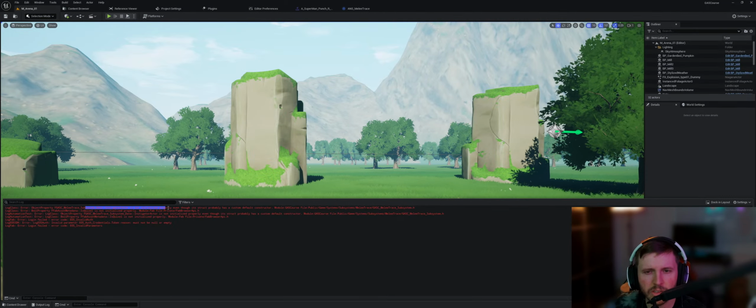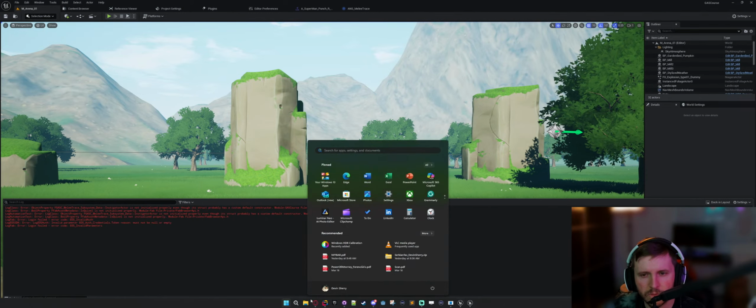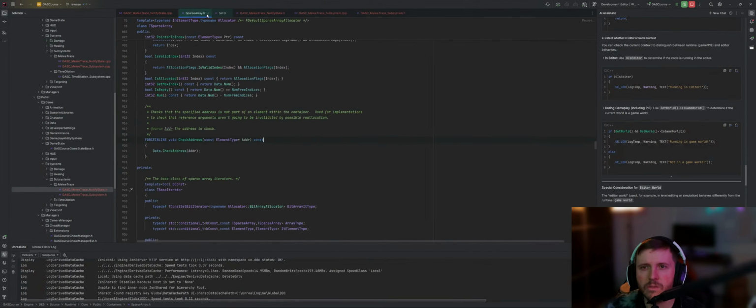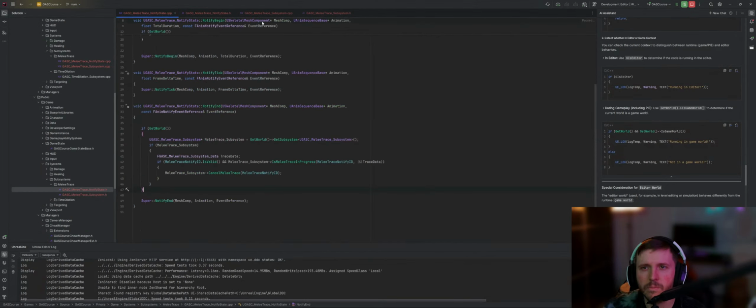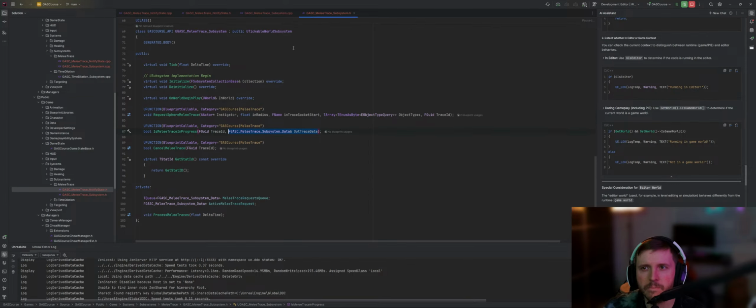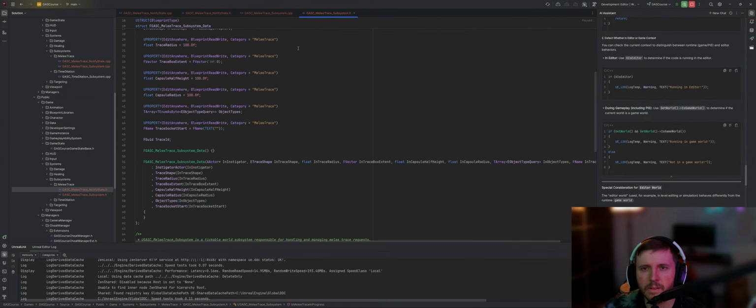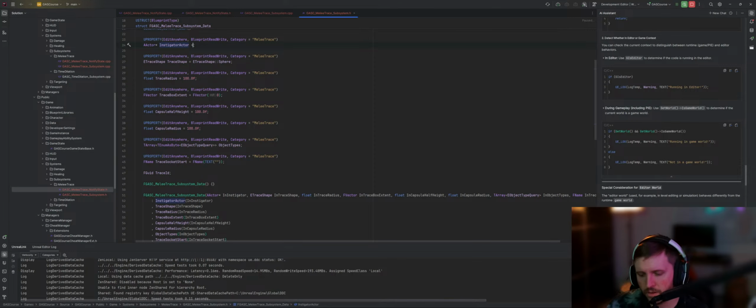So melee trace instigator actor is not initialized, privately, even though its struct probably has a default constructor. So instigator actor is not constructed correctly. I just say equals null.